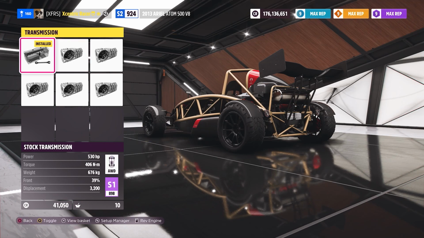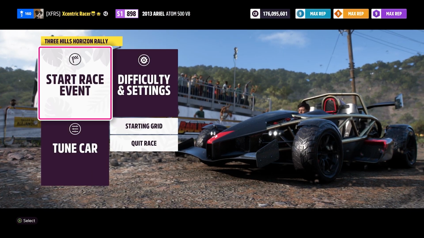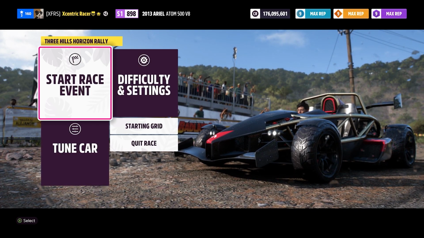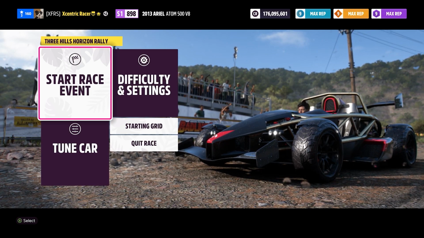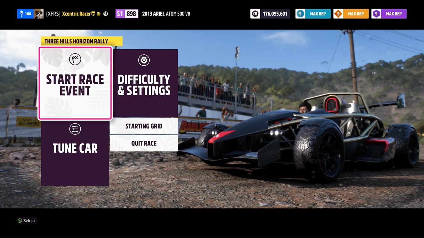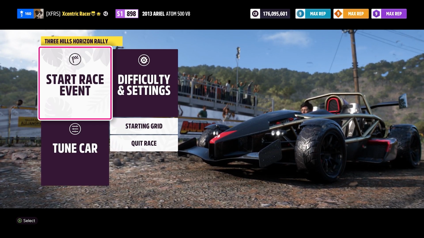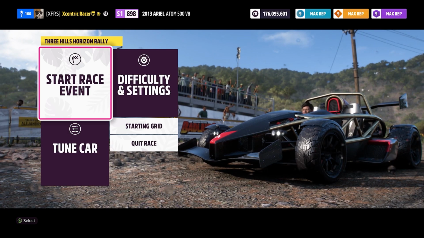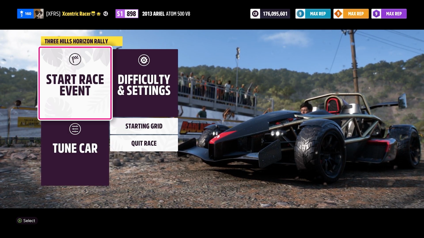So, let's take this to the Three Hills, see what is what. Okay, so here we are at the start of the Three Hills Horizon Rally, going to have 4 attempts with the Ariel Atom to see what is what. The current leader is still the benchmark car, the Hoonigan RS200 with a 158.2. I don't know how well it will do. I really have zero idea. We are extremely light, but we're down on power. But the lightness is a blessing and a curse.